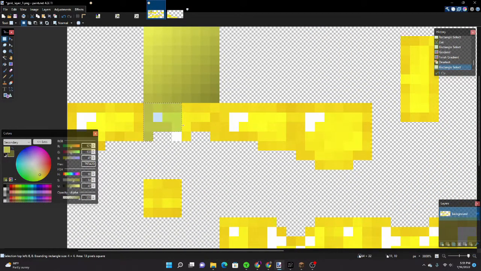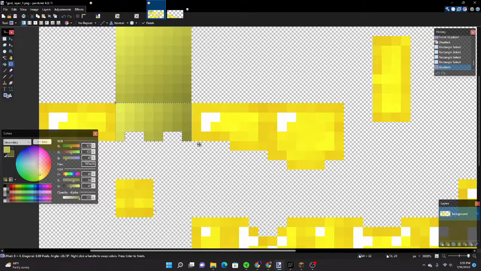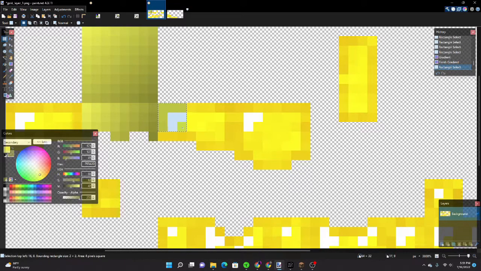You can tell this is the border of the helmet, and then I can go like that. And then you're gonna do it like that, and do another gradient there.